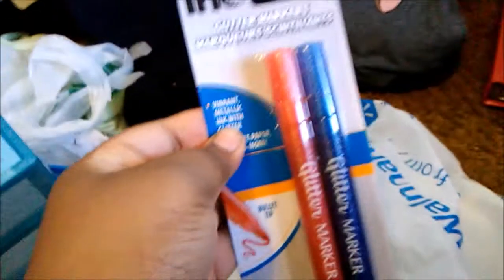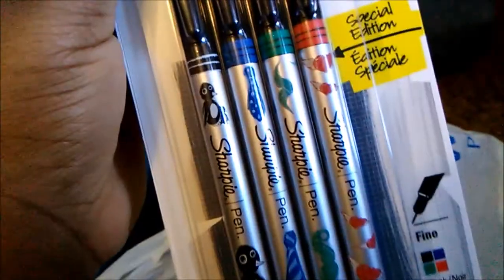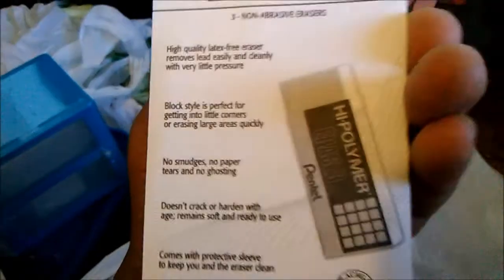The last thing I got from Dollar Tree is these glitter markers — I thought these were really interesting. There's another type of marker I really want to try: Crayola has their own brush markers and I really want to try those, they're like 20 something dollars. Then at Walmart I picked up some Sharpie pens — I got the special edition because they're drawn on, which is quite cute. I also picked up some more high polymer erasers since mine are going out. You get a pack of three for like a dollar — really cheap. I do want to test these out, but looking closely they don't have a lot of ink, which I'm quite sad about. I should have picked up two.